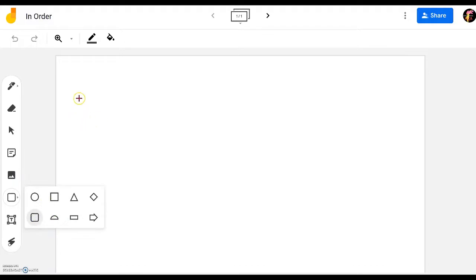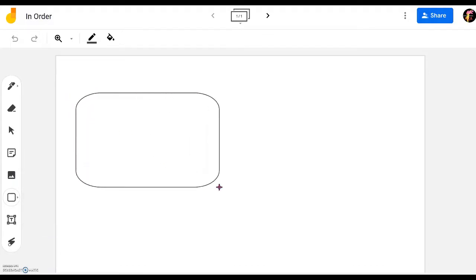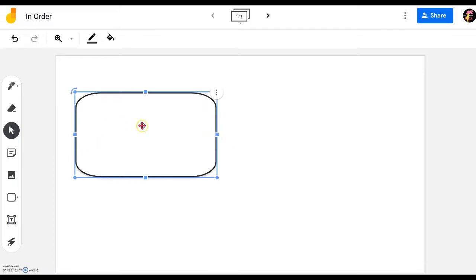Alright, so we'll click on the shape, and then I just click where I want to start the box to be with the cross. Okay, and then I just move it out. Okay, alright, so I want 4 boxes altogether, but I would like to estimate it in such a way that all the 4 boxes will be evenly spaced out.